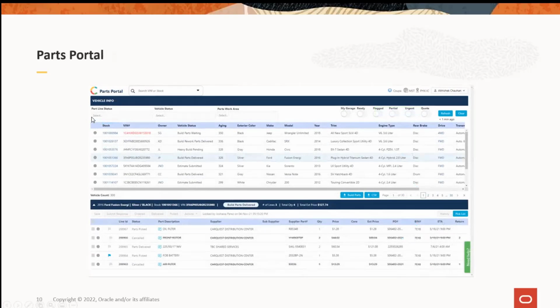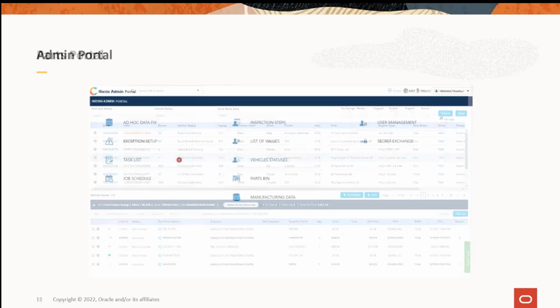Then we have the parts portal. This is a little bit different layout, where we have the header at the top. You select the header, and line details are at the bottom. Depending on the username, location, and a few other criteria, action buttons may or may not be available, or only relevant action buttons will be enabled. We also have a lock feature. If one user is working on this vehicle, it will be locked for the other users, and they can see who has locked it at what point of time. Various filters, toggles, some reports, downloads, etc. Those features are available in this.